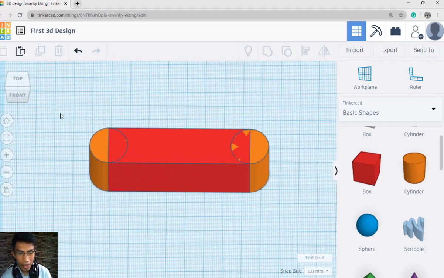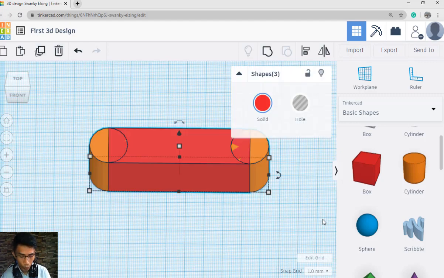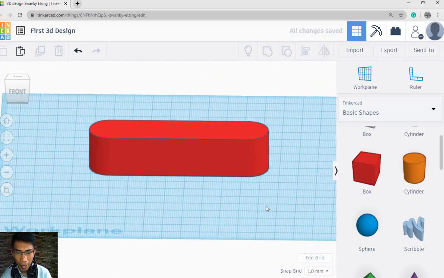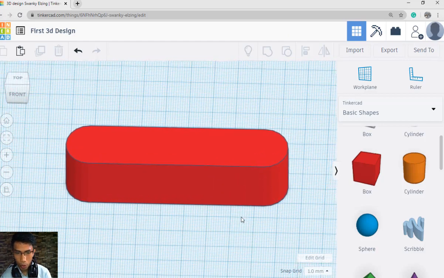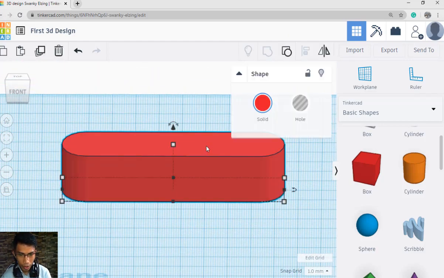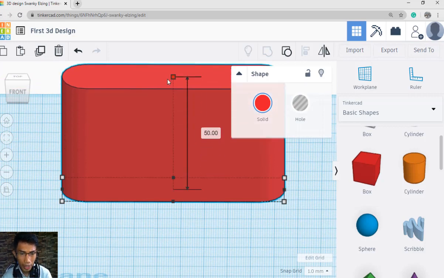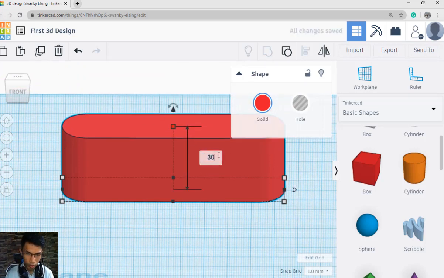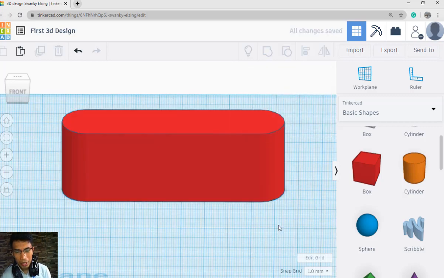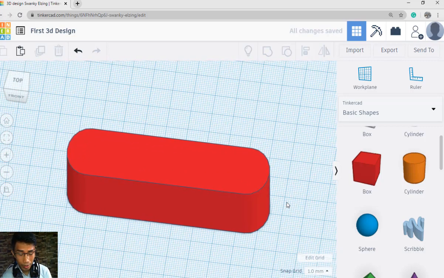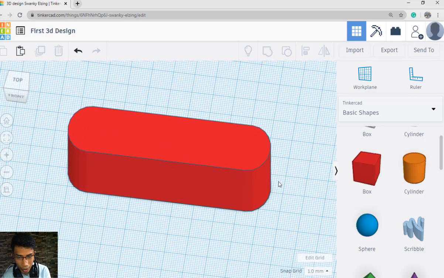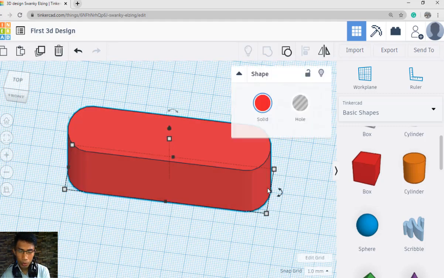Now we can select the whole thing, the 3D objects, and simply press Ctrl G on our keyboard to group these 3D objects. Now you can see that I have a smooth edge in my back. So let's resize our box. Select the box, and then again you can manually resize, or you can just type the size. Maybe let's say it's 30. Okay, so that's how you combine or group 3D objects, and how you can resize manually or, if you want the exact measurement, simply type the value.